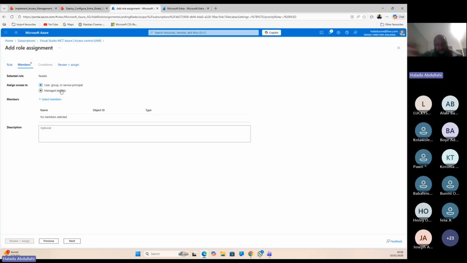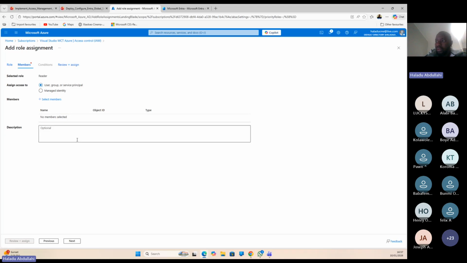Some services, then just go to the IAM, then assign managed identity. You can choose either system assigned managed identity, or user assigned managed identity. User assigned managed identity is one you create yourself, at the point of assigning it. But system assigned, you don't do anything. The moment you choose system, Microsoft will be the one at the back end. They will trigger a script that will create the system assigned managed identity. You don't need to do anything.